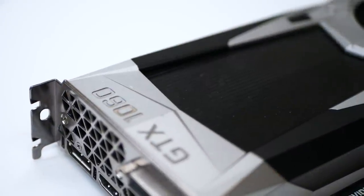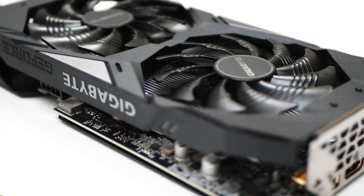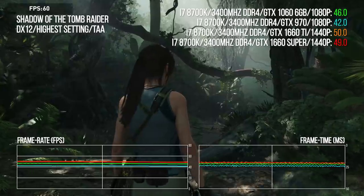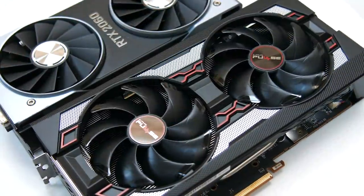Final recommendations: the age-old advice to buy the most capable GPU within your budget remains in full effect. If you own a GTX 1060 and a 1080p screen and you're looking to upgrade to 1440p, perhaps the biggest surprise is that a 1660 Ti is surprisingly capable — there's no specific linear relationship between pixel count and performance. When you consider that the 1660 Super is so close to Ti performance, a relatively simple overclock will get you there while saving quite a bit of money. I've seen Supers available for 200 pounds or under 230 dollars — excellent value for capable 1440p gaming.